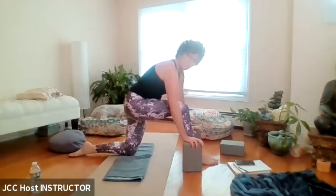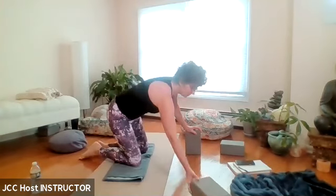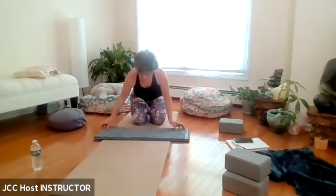And then step back into tabletop. We're going to make our way onto our bellies now. Just a few stretches now to open up and lengthen the muscles on the front of the body as we strengthen the muscles on the back of our body. So if you need some extra padding, especially if you're feeling sensitive here with these two bones, give yourself some extra padding.